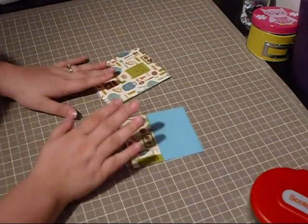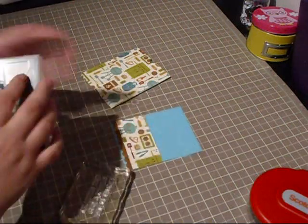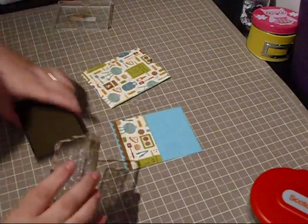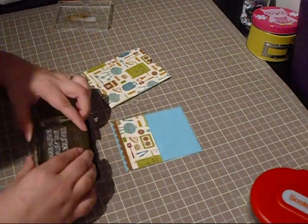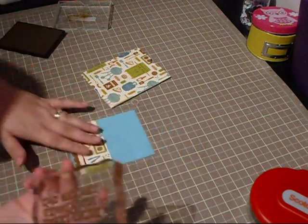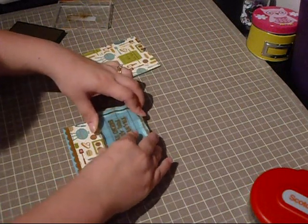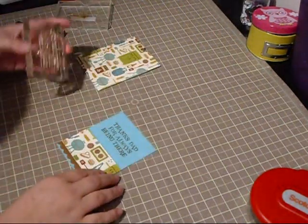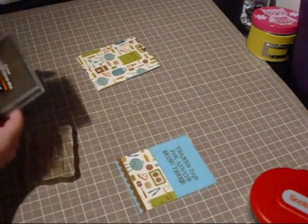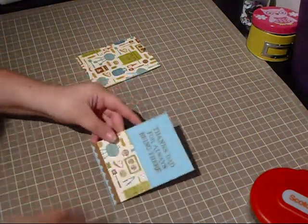Okay, so now that we have both of our little pieces done, I'm going to stamp. This is just a stamp that my mom had bought me at Oriental Trading, and it's a dad stamp. And it says, thanks, Dad, for always being there. And if you don't have a stamp that you want to use, just print something out on the computer and put it onto the inside. Maybe you can do a nice personal message to your dad or whoever it is that you're making the Father's Day card for. So there we go. We have thanks, Dad, for always being there.